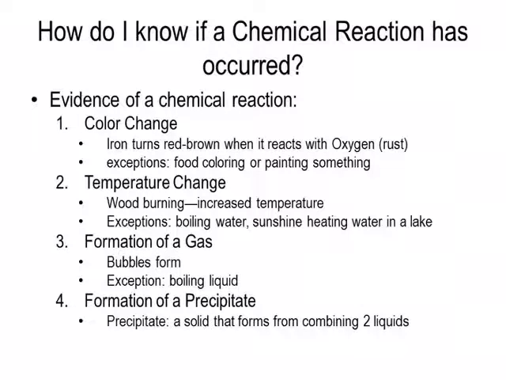And formation of a precipitate. So when we talked about rock candy, we talked about how precipitates are solids that fall out of a solution or are caused when there's a single replacement that makes a new solid. So when something is just coming out of solution, like our rock candy, that would have been a physical change. But if a new solid's being created, a new precipitate, that would be chemical.